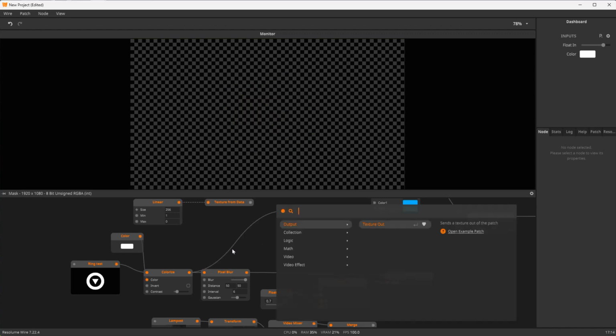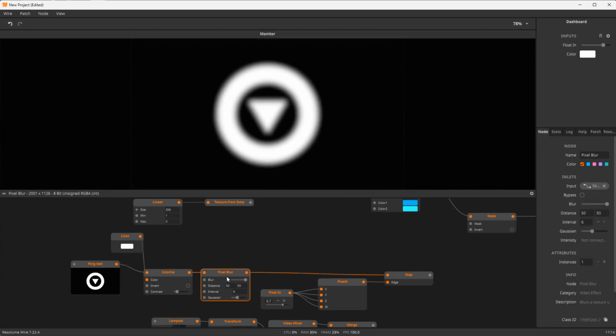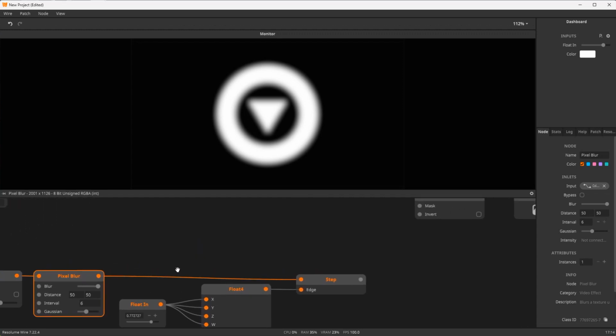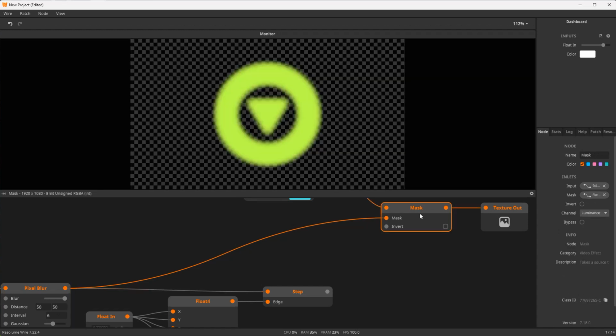However, if I take this colorize, this black and white image that's being created here, and I then push a pixel blur, which basically blurs the image, I now actually have values of gray in between the black and the white. And so as you can expect, if I take that pixel blur and connect that to my mask, now I actually have transparent fuzzy edges that are being masked into the space.